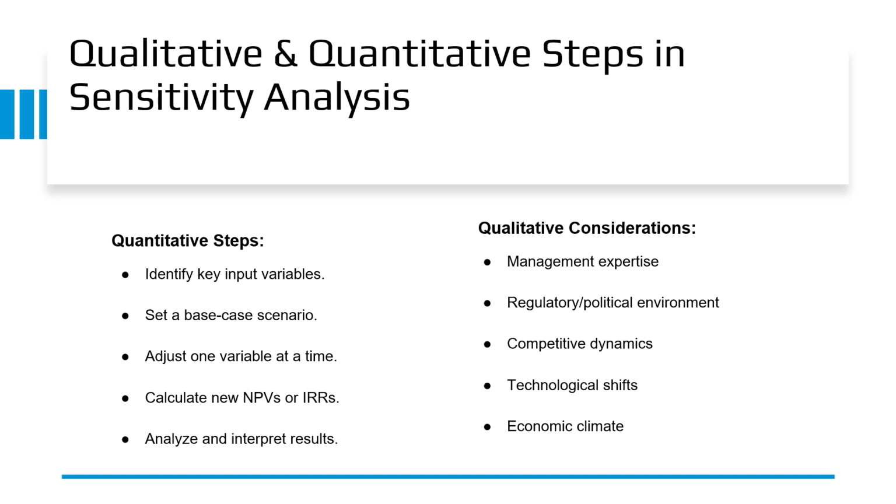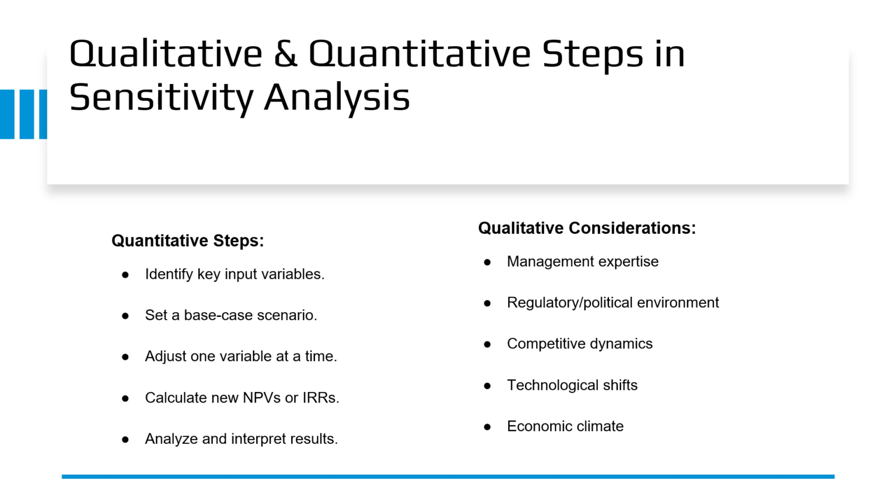Sensitivity analysis begins by identifying key financial variables such as sales, costs, and the discount rate. Then, it models how changes in each one impact the NPV or IRR. We begin with a base case scenario and adjust one input, such as product cost or market demand, at a time to see which variables the project is most sensitive to. This highlights where risk is concentrated and helps guide contingency planning.